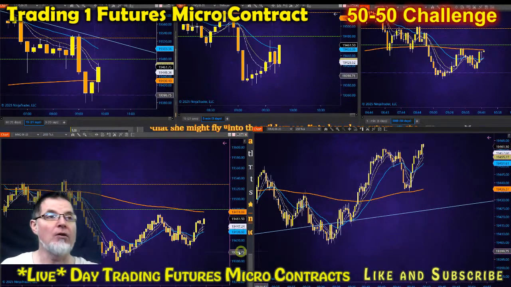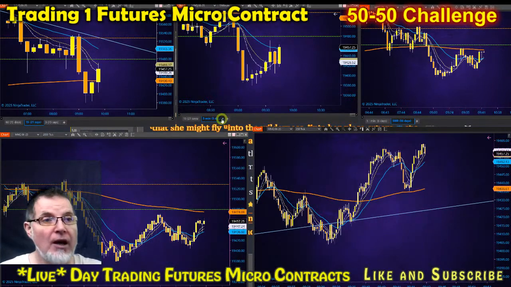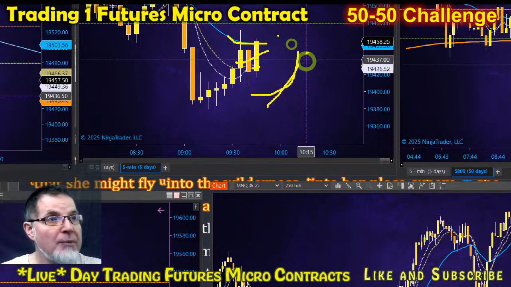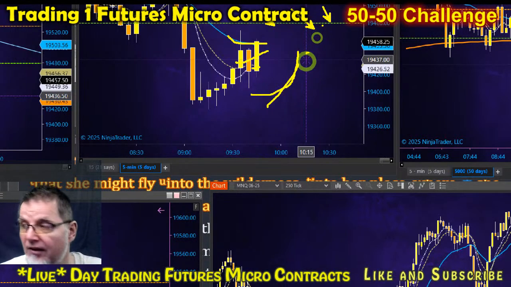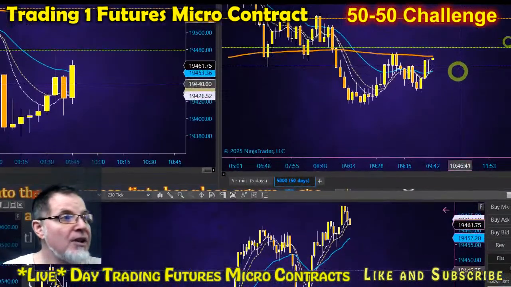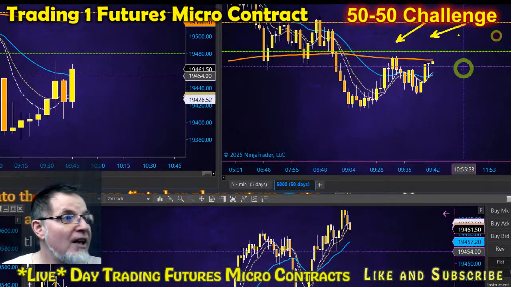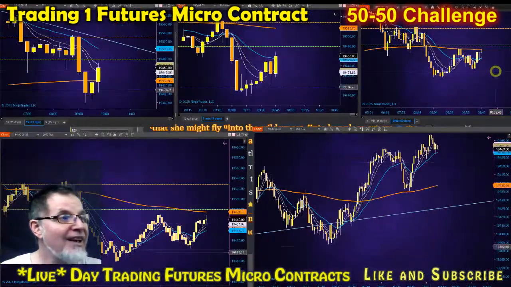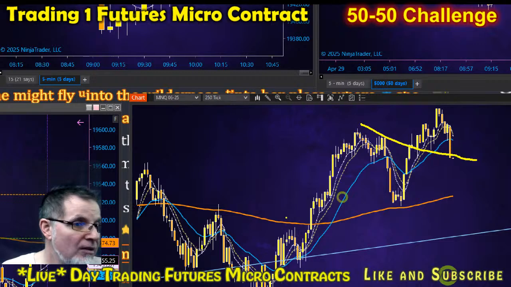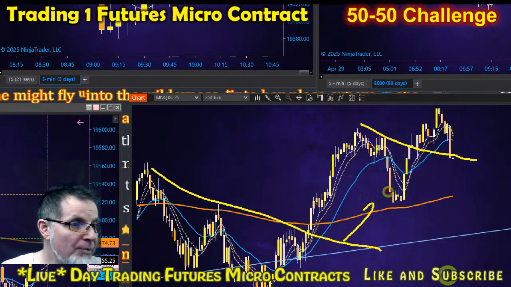what would it take for me to go long? Well, I would definitely have to see things start to cross up over all three moving averages, and the moving averages to cross, and price to get on the other side of the moving averages on the 5-minute and on the 5,000 tick chart. If price were to start to get on this side of everything on the 5-minute and the 5,000, then we could look for trendline breaks over here like this, going up, right?